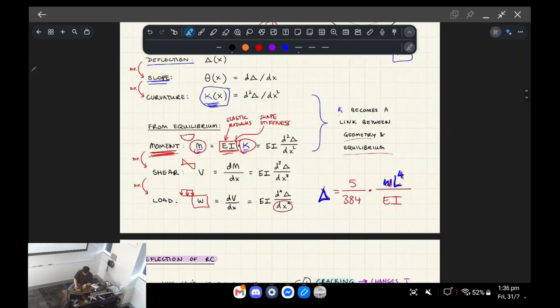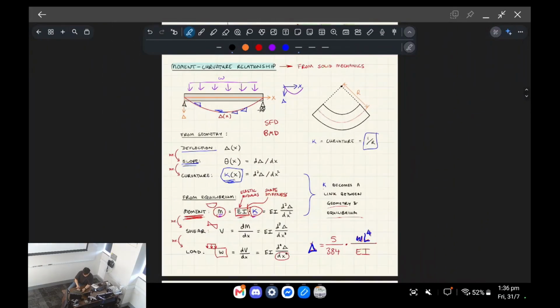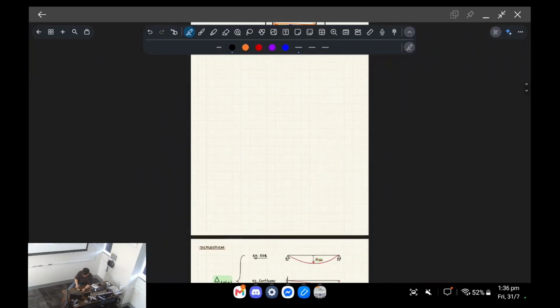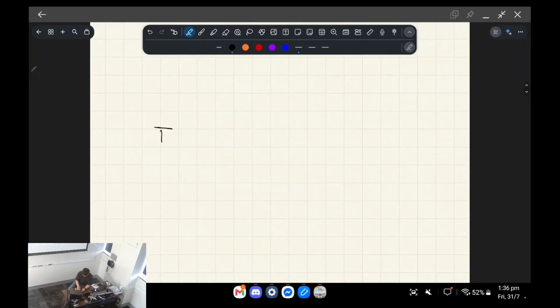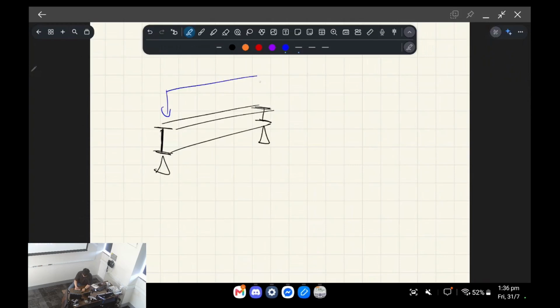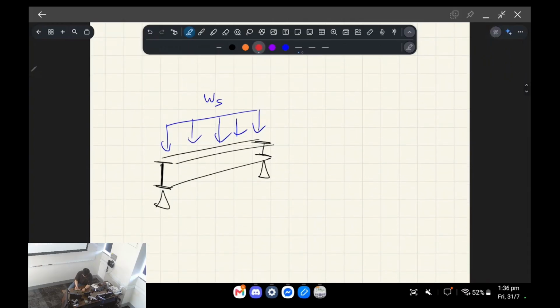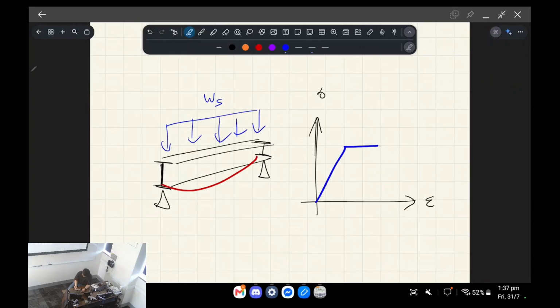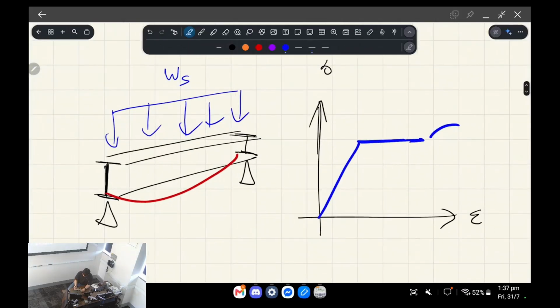So that's the deflection of a generic elastic material. I'll give you an example. If you have a steel beam, and you didn't really learn this in steels because for whatever reason at UNSW we don't do serviceability design in steel structures. But if you apply service loads to a steel beam, it will deflect like so. And the material curve for steel looks something like this, and it's going to be equal in tension and compression. It's going to be mirrored.